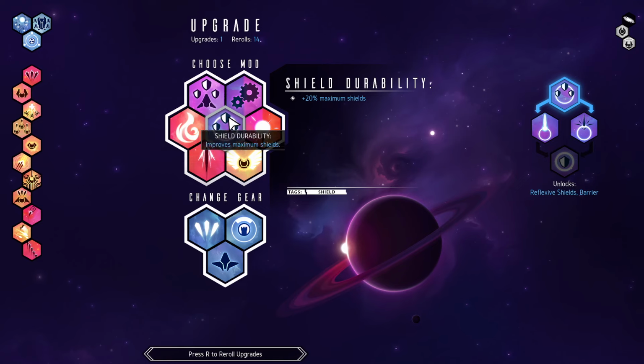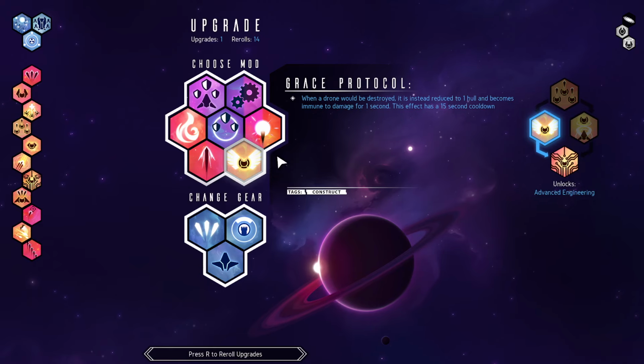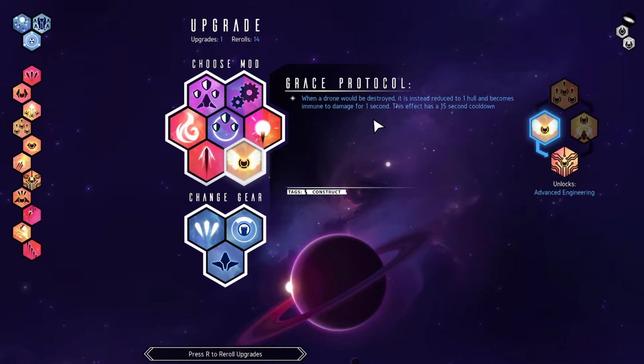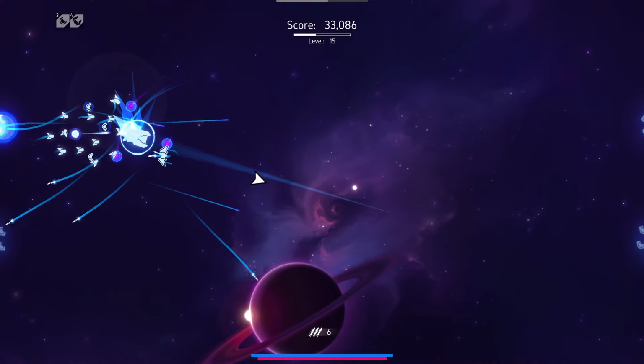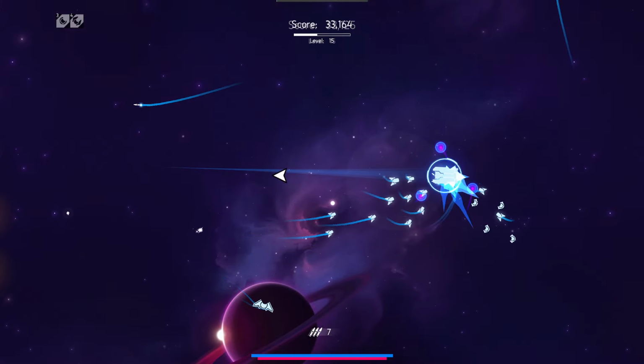When not firing, maximum hull, burn, blast radius. When a drone is destroyed, it is instead reduced to one hull and becomes immune for 1 second. Yep, looks good. So now my drones can't get one shot and they can still get some decent damage off even if they get hit by some big AoE attacks.